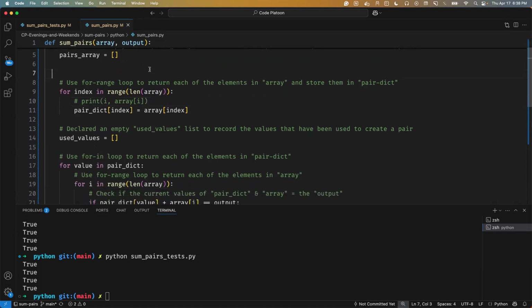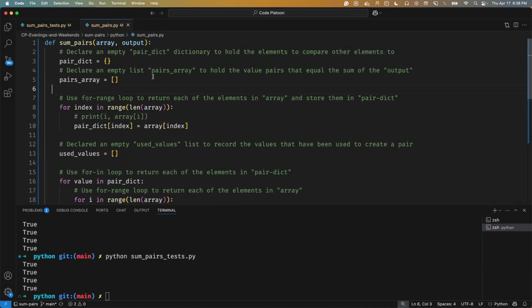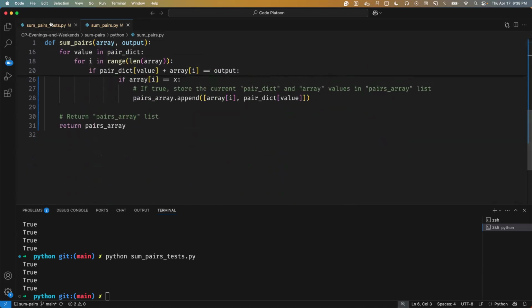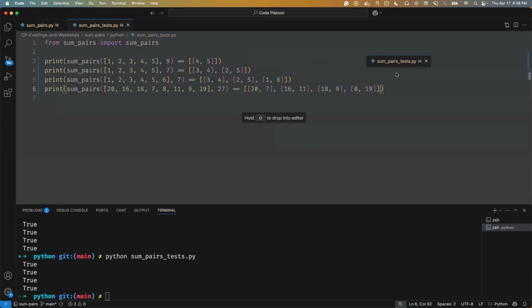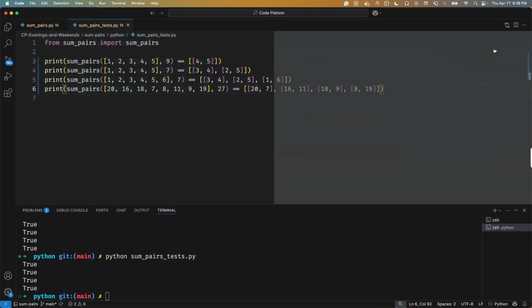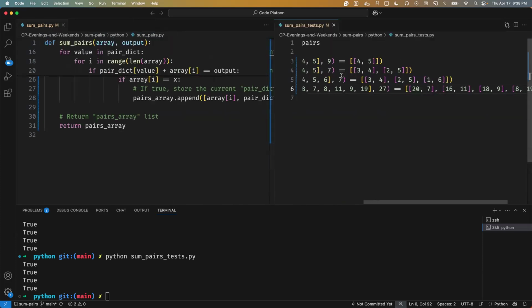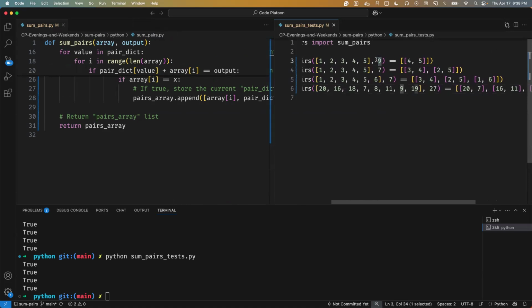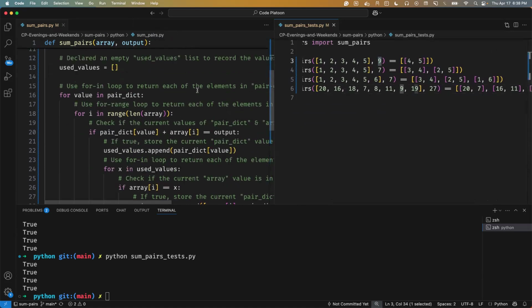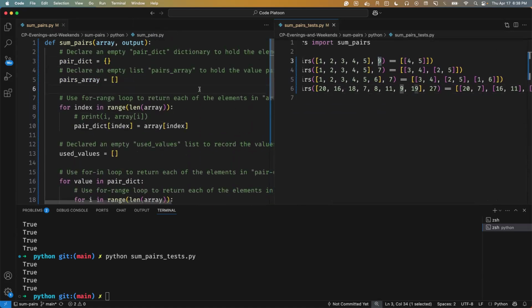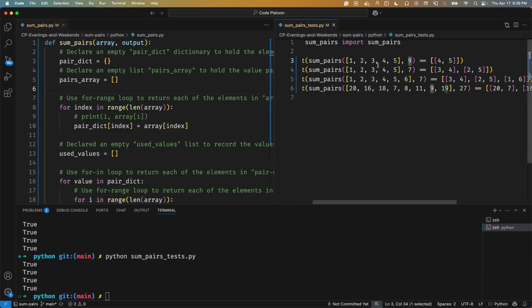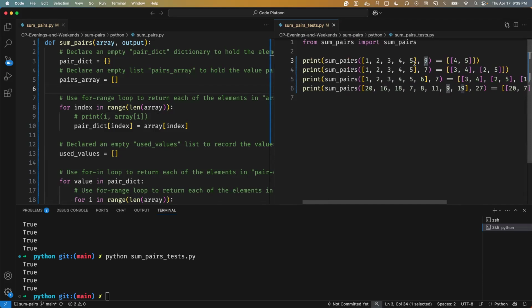And what's output again, Cisco? The output is, so let me put this here. What's the output? That variable name. I don't know what it is. It's a target value, right? Or a target num. It's the expected output from this parameter here that's inside the sum pairs definition, right?